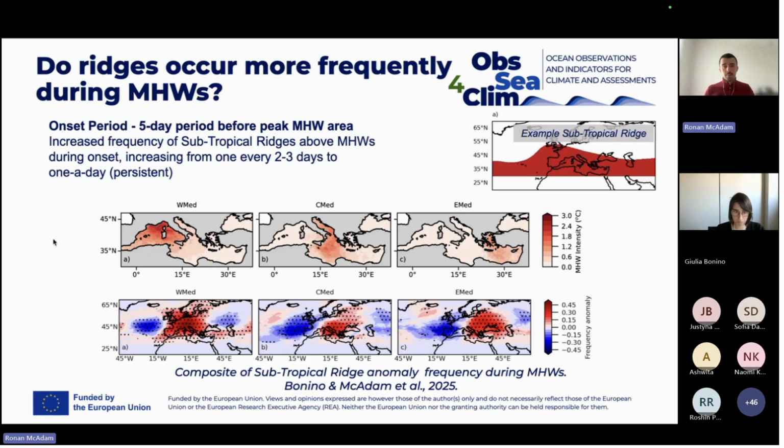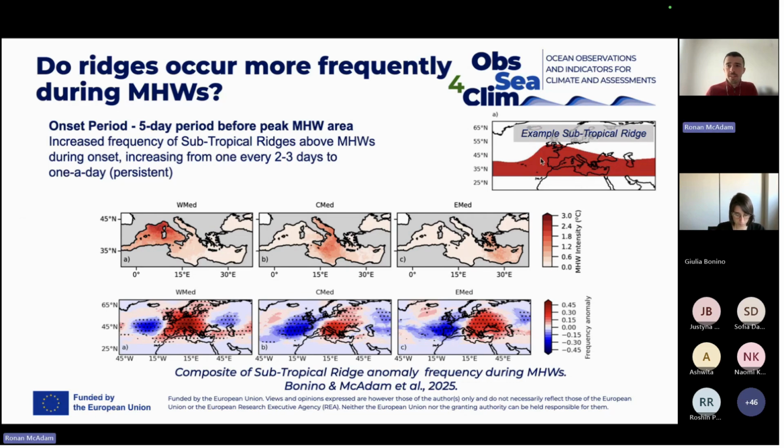And so to do that, we come to the final lesson in defining the marine heat wave in this study. We needed to pick a time to study the processes in the atmosphere. So here we picked the onset period. Indeed, no matter how you define a marine heat wave, you have metrics like the intensity and duration. The onset period is another important one. And here we define that as the 5-day period before the peak of the marine heat wave area, so we're really at the point of the largest extent of the marine heat wave.